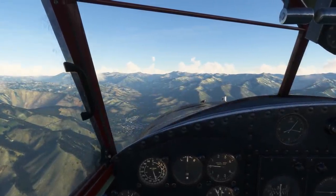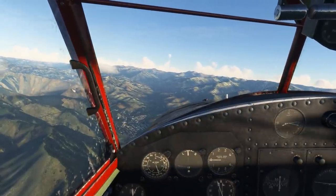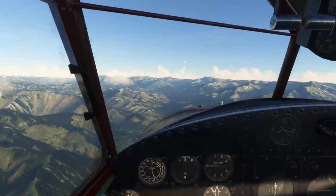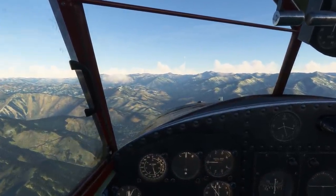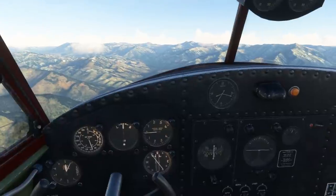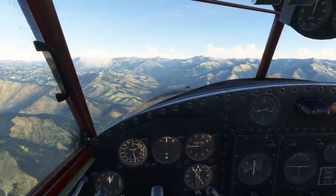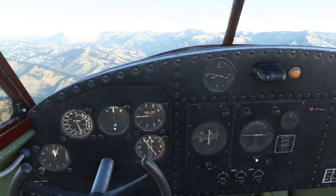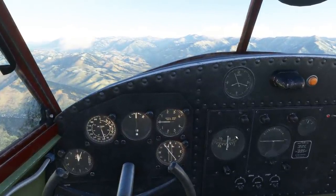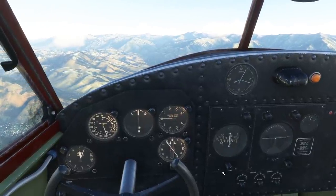Just coming up on the town of Ketchum, which is waypoint one. We'll turn the aircraft to follow the road out towards the north-west, then run through a little bit on the gyro pilot. Before we try it, I'll note there seem to be a few issues with it at the moment — though that could be user error. My understanding is we have an attitude and a heading index, we set those to align with our current attitude and heading, and the aircraft should track that. We can adjust the pitch index on the gyro pilot and line that up with our current pitch, but I can't find a click spot to adjust the heading index.